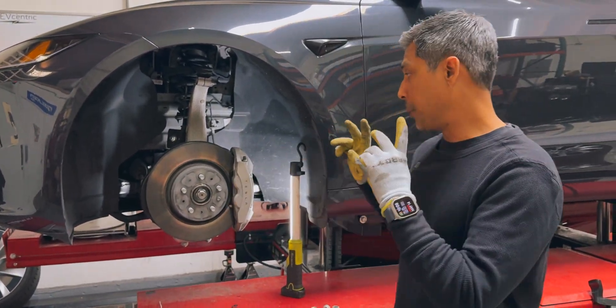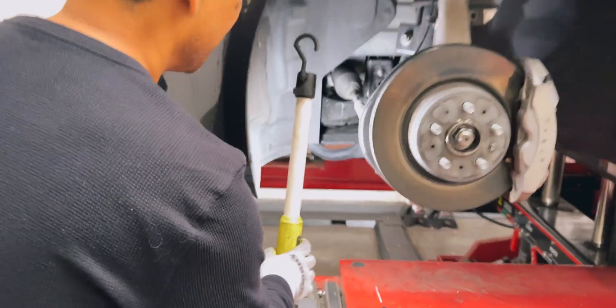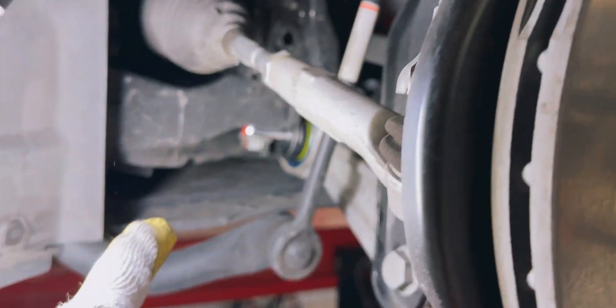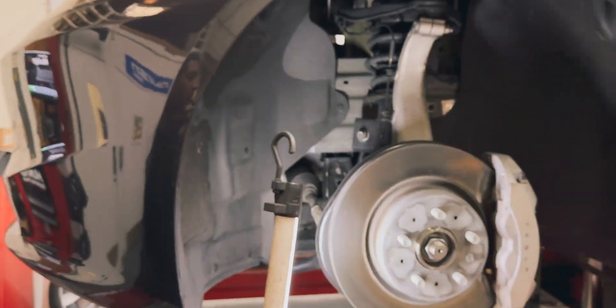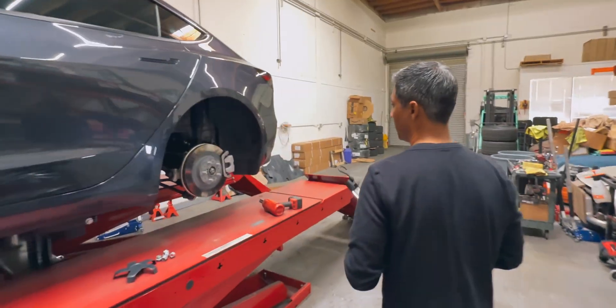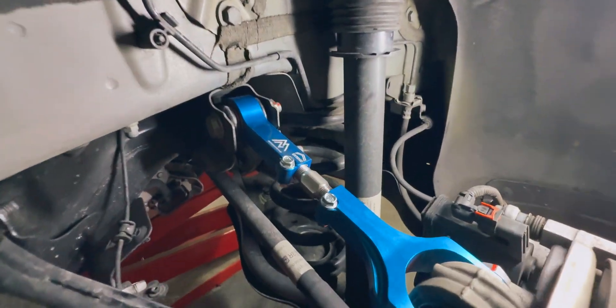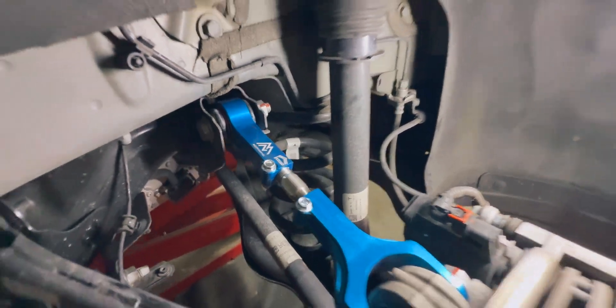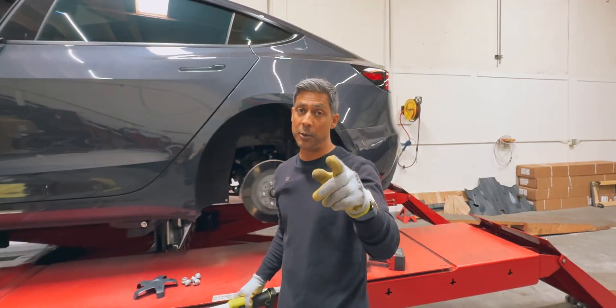We've upgraded his bushings — he's got the MVP front lower control and bearing installed. You can see the MVP bearing right there. We upgraded his compliance to the poly bushing, and to future-proof the car in case he lowers it, he also got the beautiful blue MVP camber arm. So we're going to go ahead and get this thing on the ground, get some initial numbers, see what's going on. Hopefully he won't have this problem moving forward.